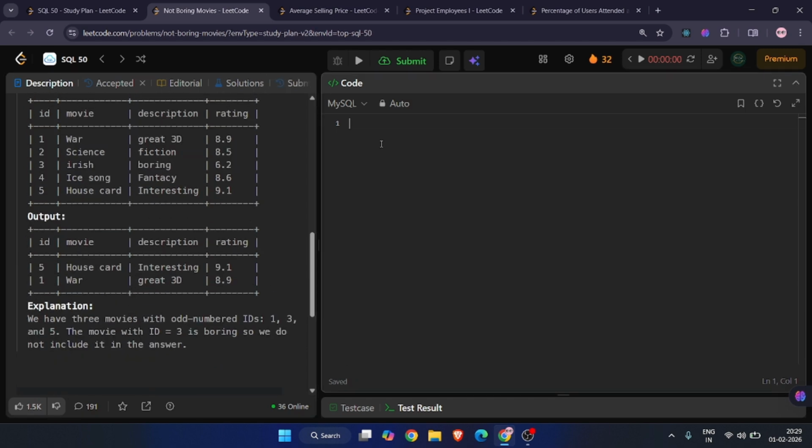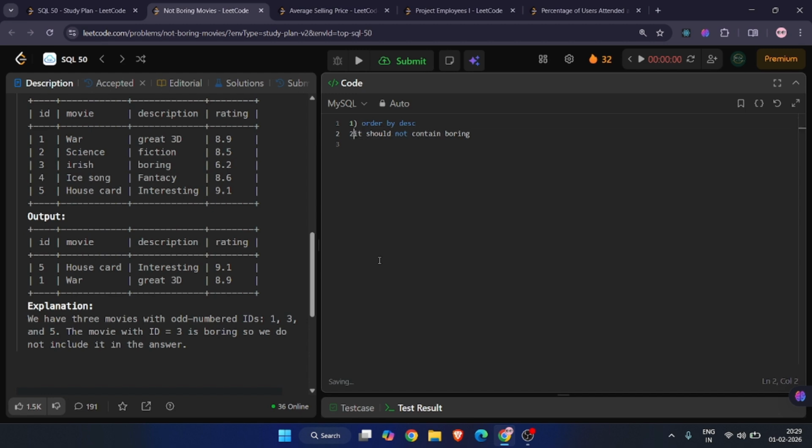So first of all, we need to use the ORDER BY clause because we need to sort in descending order. Another thing is it should not contain the boring description.